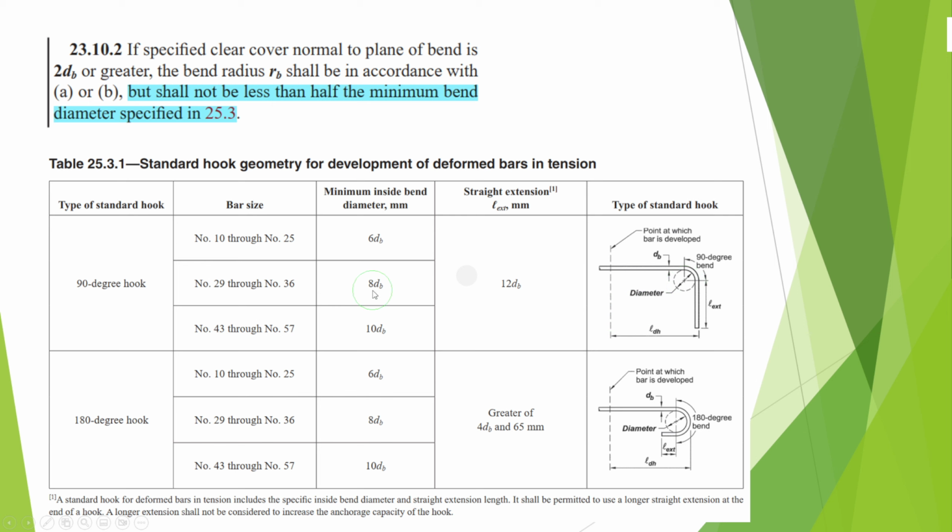So as we can see here, the ACI code tries to connect all requirements together. And here it mentions that a longer extension will not reduce the minimum LDH required by the code. So if the minimum horizontal length LDH is 50 cm, for example, and L extension is 20 cm, you cannot say that you need to increase this by 10 cm and remove 10 cm from this. No, this is not acceptable.